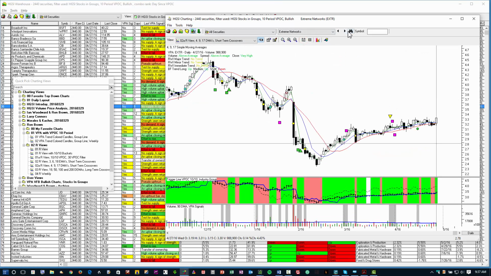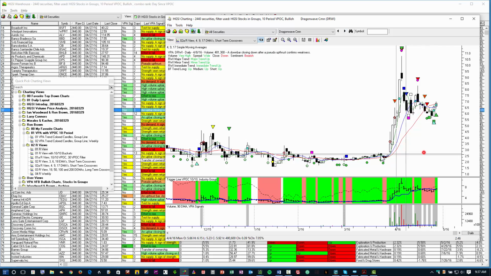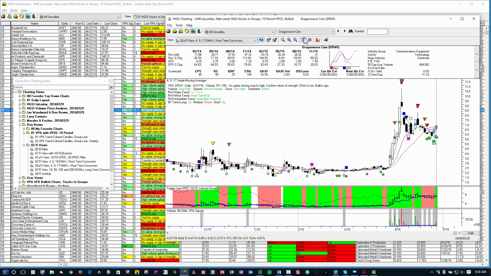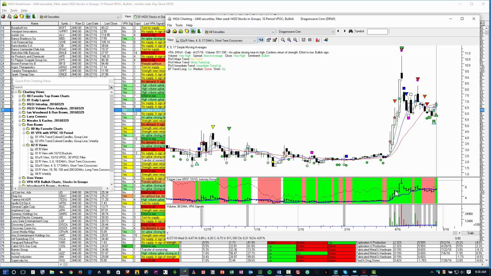Let's just look at the next stock. I'm not familiar with any of these stocks, to tell you the truth. This is one of those stocks that can't figure out where it wants to go. Notice all the VPA signals. By the way, these gray lines down here indicate whenever a VPA signal was given, and this is just mass confusion right now. But it did turn positive again. Doesn't have an earnings due date on this one. But look at this run back here with the volume point of control. It went from 2.5 all the way up to 10.5 after that signal.